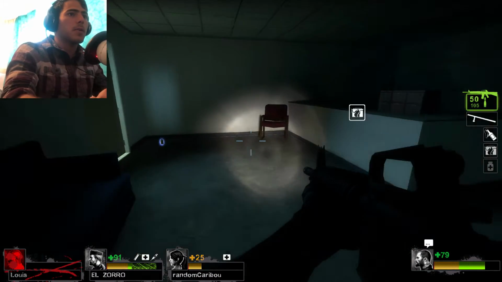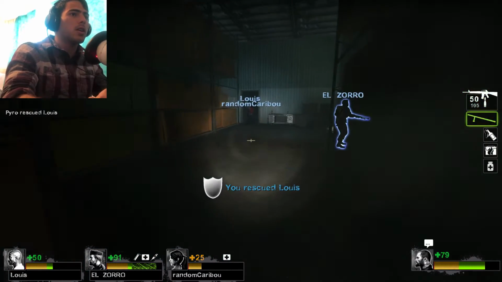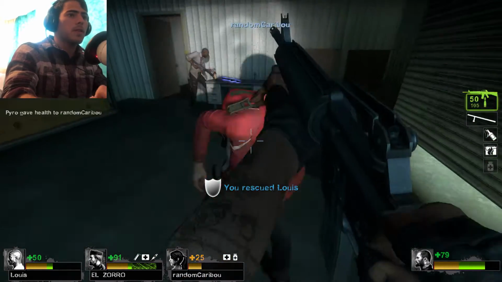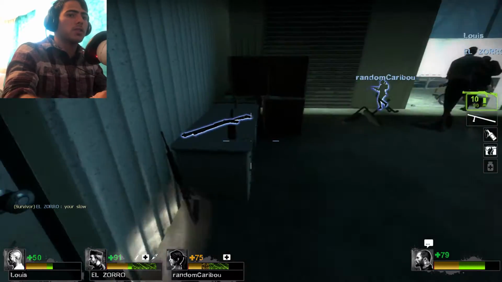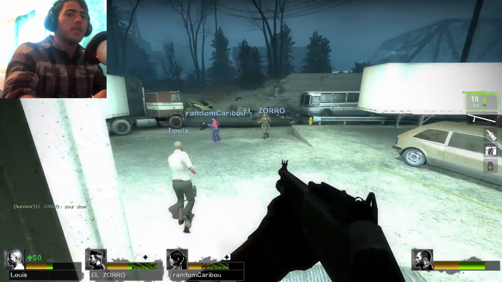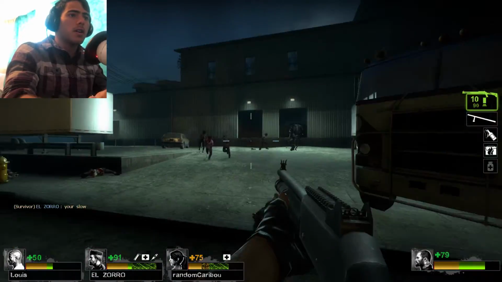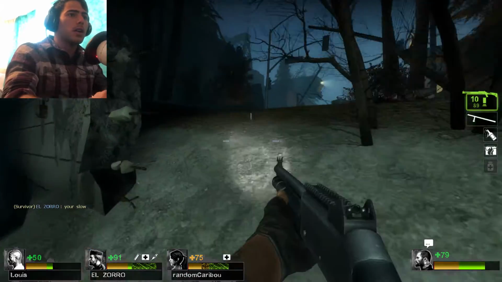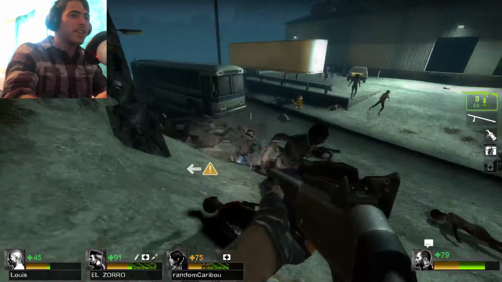I'll pick up the incendiary pack. Got some pills for Zoe. Hey, Zoe, take these pills. Okay, I'm just going to take the shotgun. It's not like we have an ammo patch here. Someone take the Molly. You're slow. No. I'm good. I got health. Or did you mean I'm slow, like moving around? Then yes, that's true.